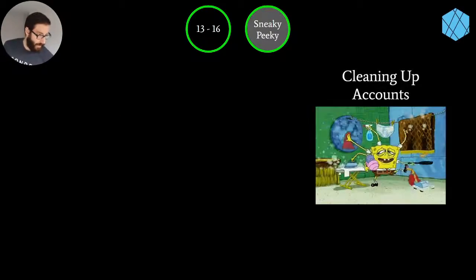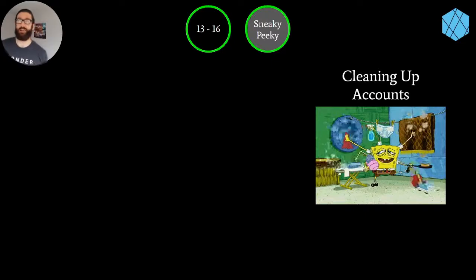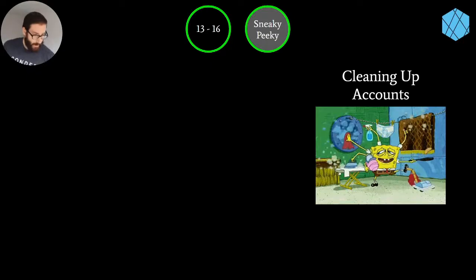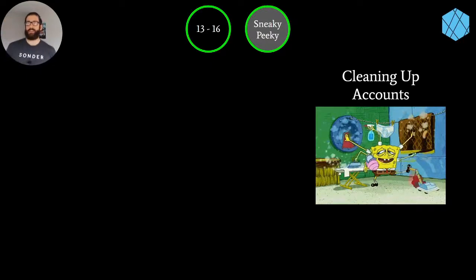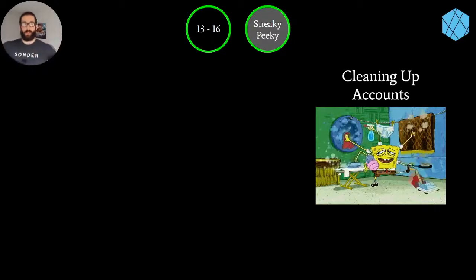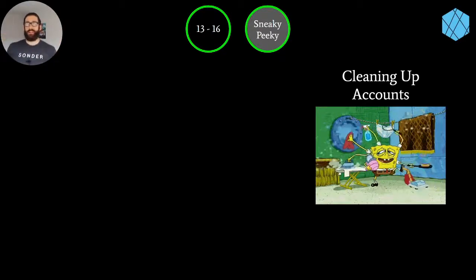Last one, cleaning up your accounts. This is all about dormant and vacant user accounts. Let me explain this in a scenario. You have contractors, temporary employees, pen testers, and a variety of people that come into your organization temporarily to use an account and get access to some stuff. When they're done with their contract or done with the test, they leave, but that account stays and you don't go back and clean up the account you created.